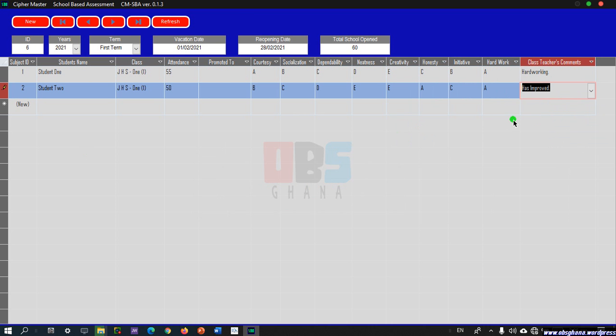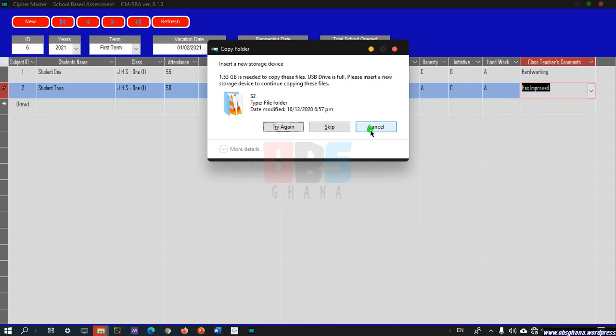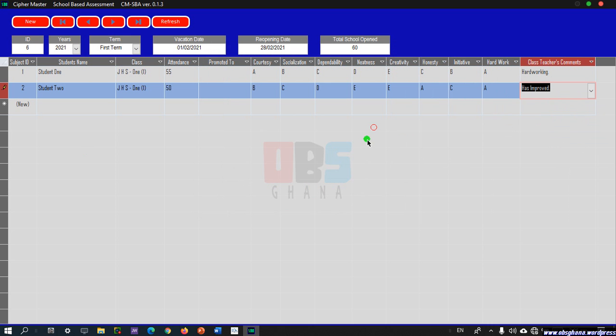Remember, because we are using 2 students as a sample example, on a normal basis a lot of students will be represented here, and it's up to the teacher to work through all these students. So for example, in case I have JHS1, JHS2, JHS3, you can filter out the student that you want, class basis, student name, etc. And to do that, you use the drop down arrow here.